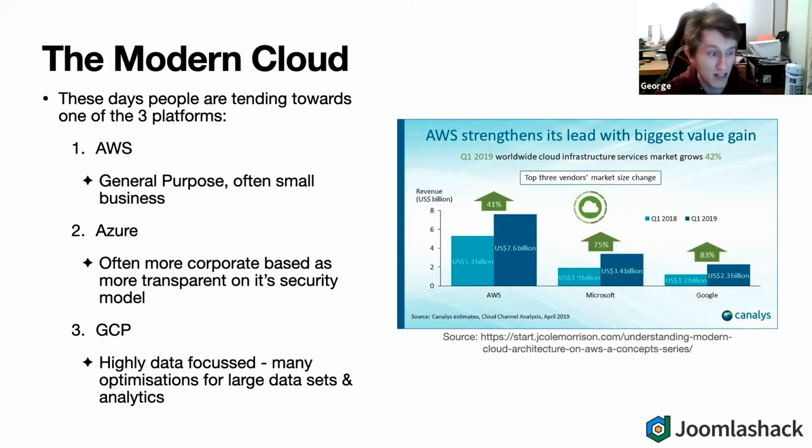And then GCP, which is massively focused on big data and scaling data, but of course can still very much host a virtual machine, but therefore a bit more niche. So of course you can see all of these guys have now massive turnovers, and it's increasing by 50% plus year on year for almost a decade now. It's insane how much the market is worth already. So having talked about the different options slightly, and again, there are more options than these three, like Alibaba, which is also high on the list, which is big in Asia, and various others.